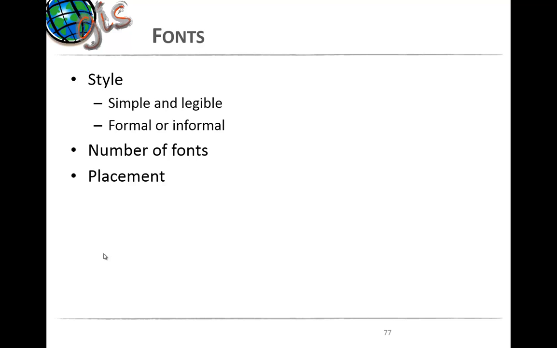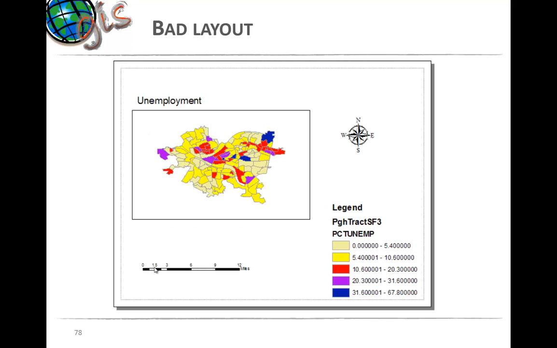So this is a good layout where you actually show the map. Clearly visible, legible title: Percentage of unemployment in Pittsburgh in 2000. That makes a lot more sense. The map is maximized. The real estate of the page is maximized. So is the legend, and the data source is credited, and this is a good layout. So you can see the difference clearly between these two maps.